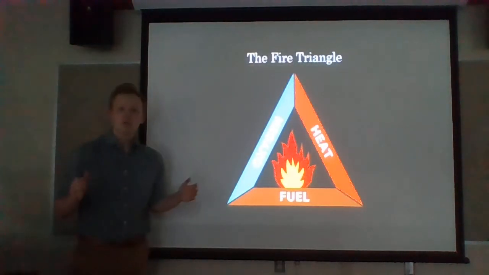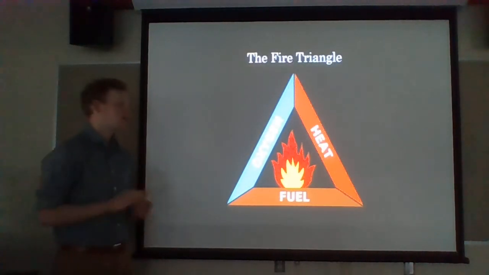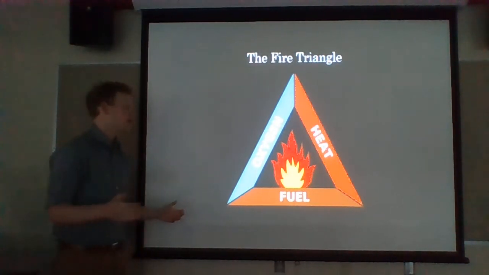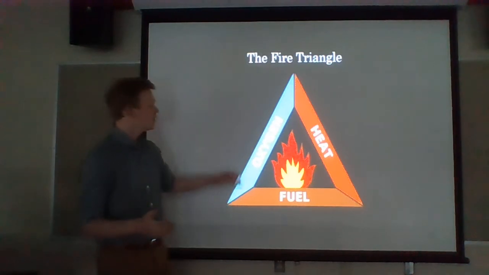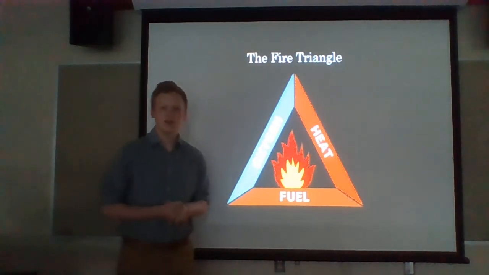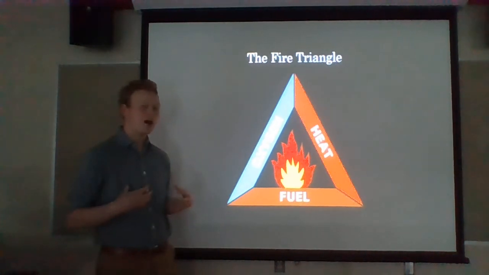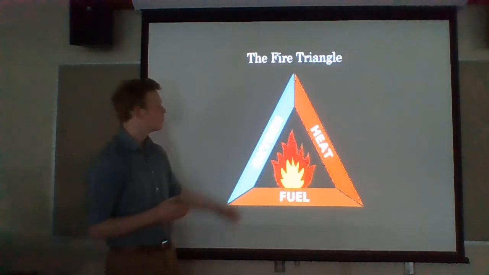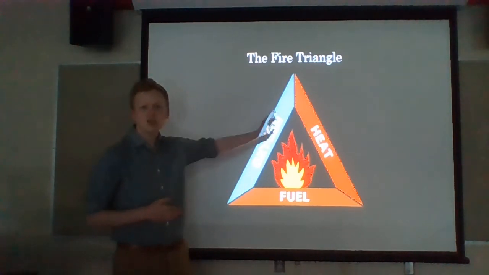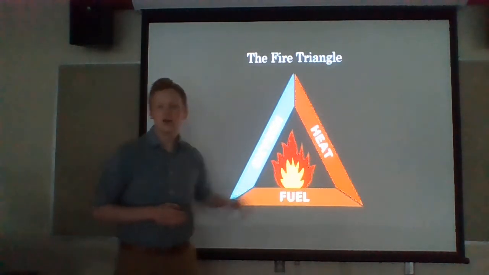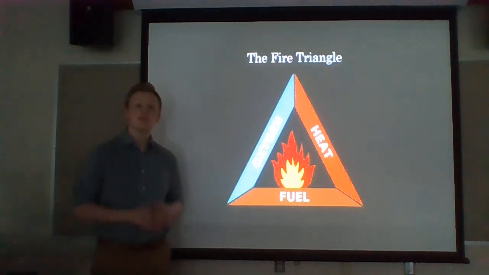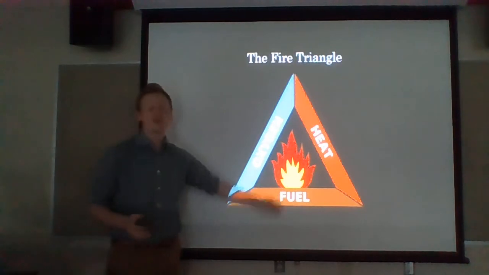And so, in making a model for what the ICC can prosecute, I'm using the fire triangle as a sort of model for my model. And so the fire triangle shows us that if you have oxygen, heat, or fuel in enough quantities in a single space, then fire is going to happen.